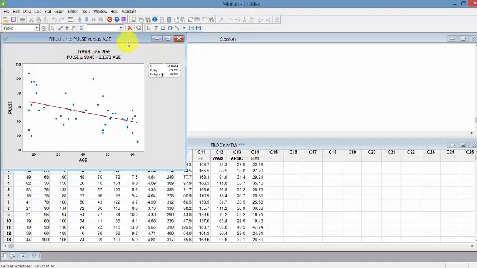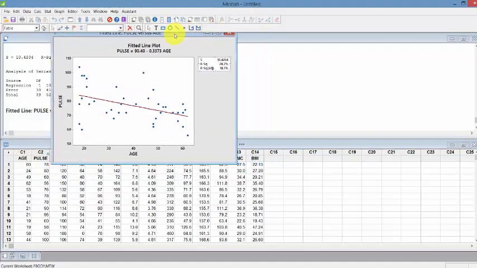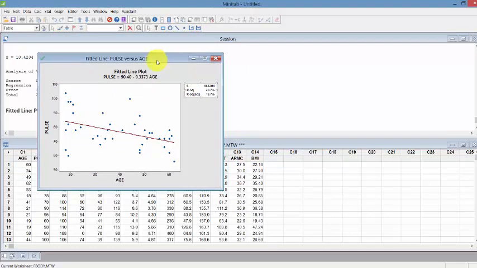Like I said, for the output for your labs, what I'm going to be expecting for you to provide for me is this graph, and then I will also ask you to predict someone's pulse rate, for example, and give you an age. Or I could give you a pulse and have you predict the age, and so then you would just replace pulse with whatever I told you. Let's say I said that predict someone's age if their pulse was 115. So you would replace pulse with 115 and then solve this equation for age. So you'll need to give me this graph and then answer whatever question gets asked of you.